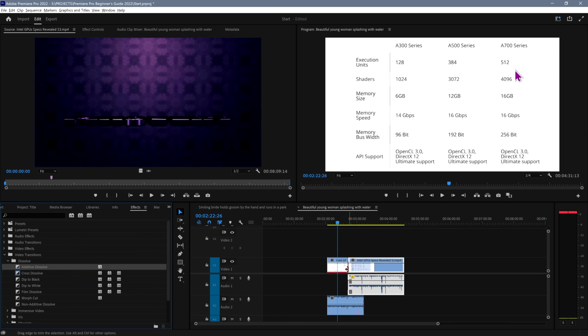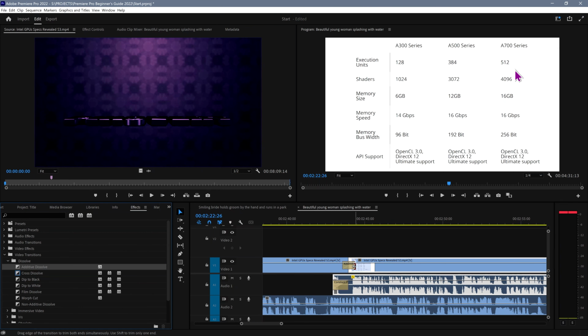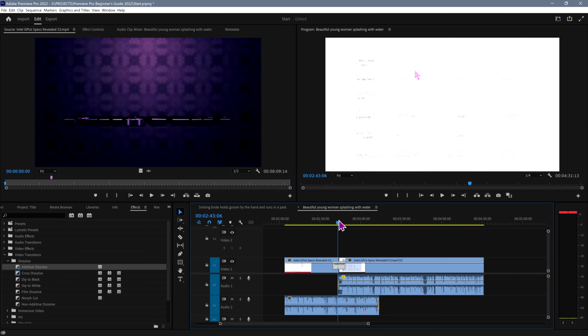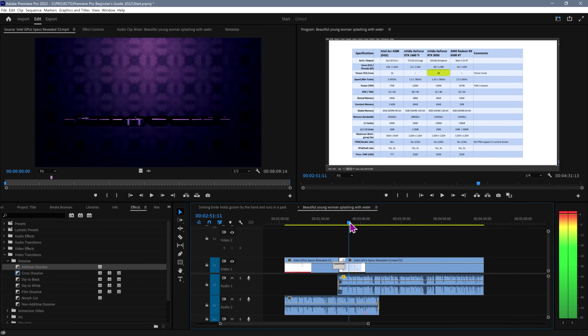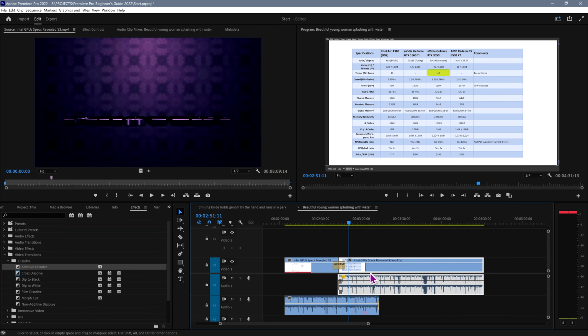Let's drag this here. And what that does is that it introduces a little transition. If I zoom in, you can see the additive transition. We can change the additive transition or the additive dissolve. And what will happen is that the video will turn bright white, and then it will fade into the other clip. So those transitions, there are lots of them, and you can choose whichever one makes your video look awesome.